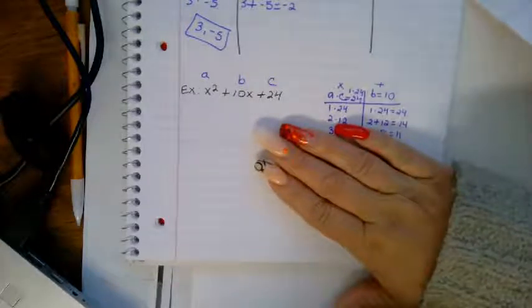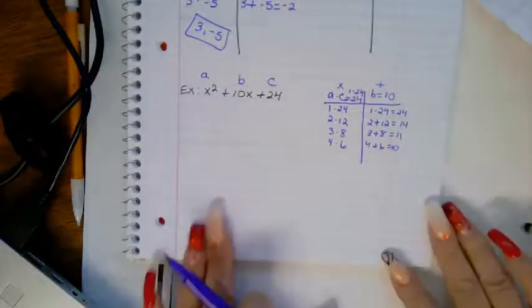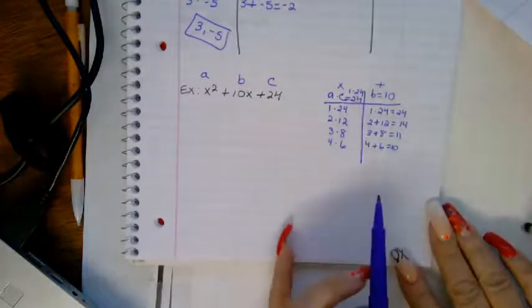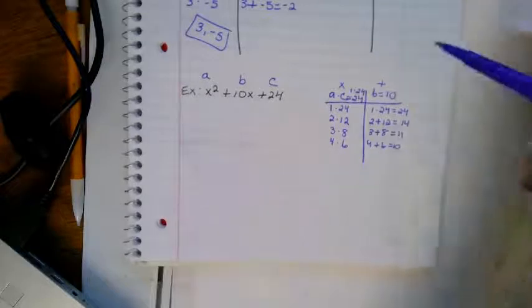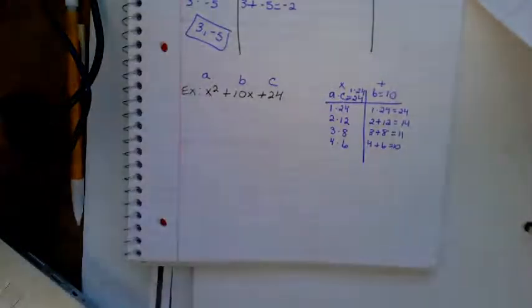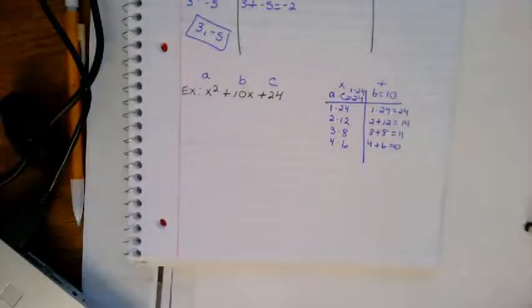Tell me what two numbers you get in the chat when you're there. 4 and 6, right? Because 4 times 6 is 24, and 4 plus 6 is 10. Okay? So now we're going to look at our next step and see what we have to do. According to our next step, we're in step 5. We're going to rewrite the expression by splitting the middle term using the numbers we found in step 4.